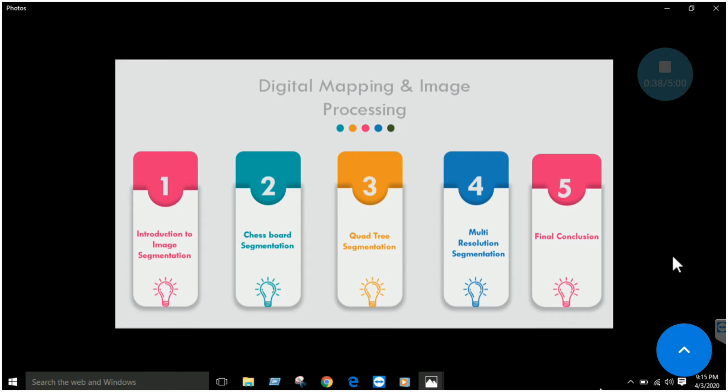Finally, we will conclude which segmentation technique is important and what the advantages of applying different segmentation techniques are.